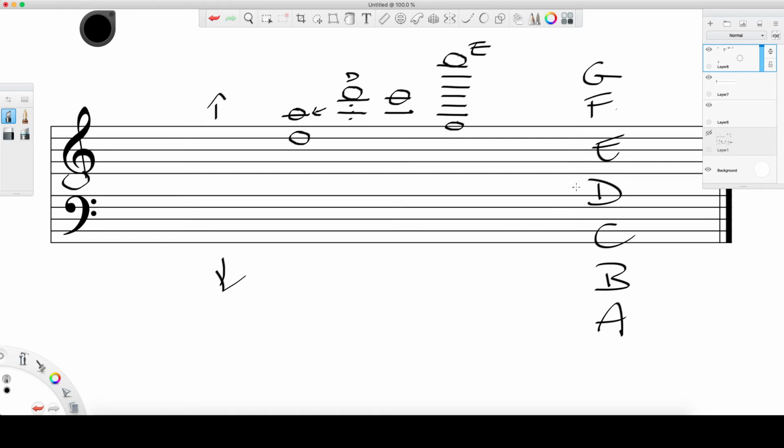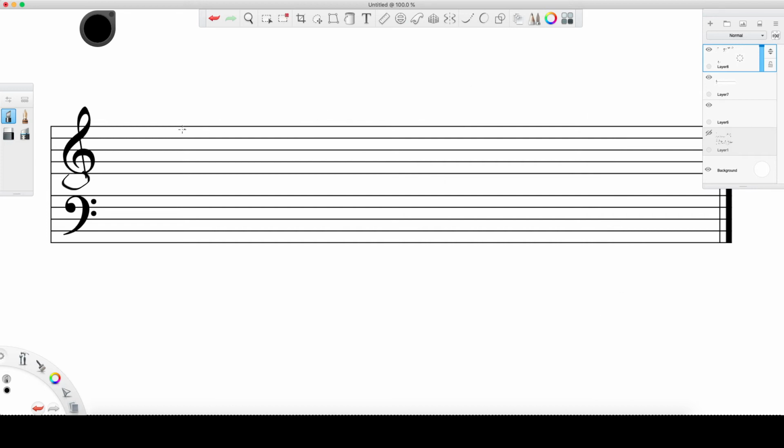And again, back to our note naming video where we have every good boy deserves fudge, F-A-C-E. On the bass clef, we have good boys deserve fudge always, A being the top line, and all cows eat grass being the spaces. How about down below? If I have the bass clef, let me actually highlight everything in this and delete it. Let's go back and have a fresh canvas here.